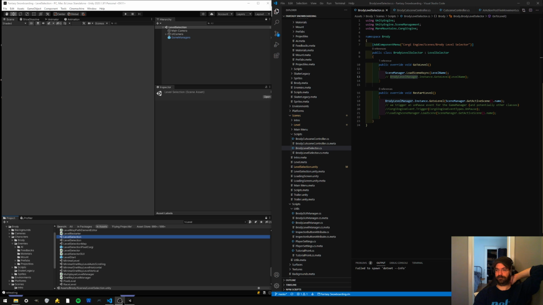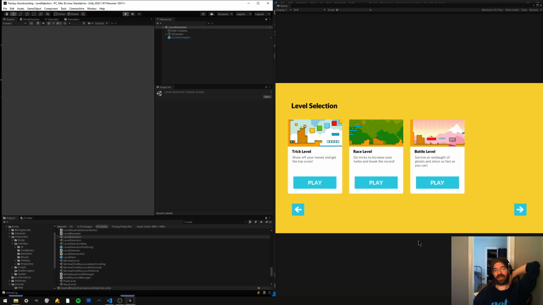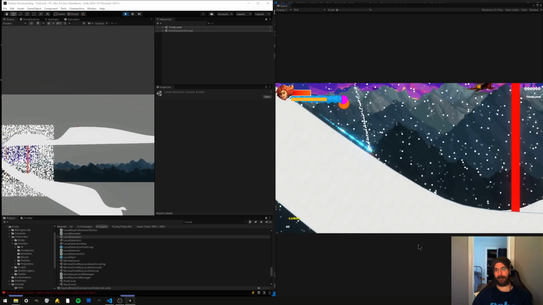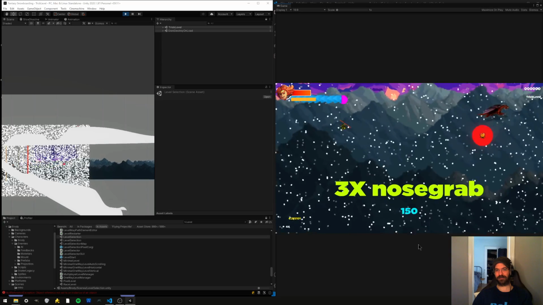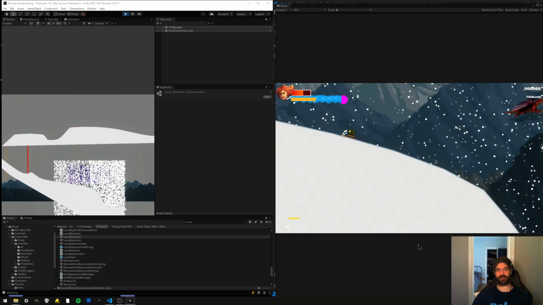But back to this. I still have the Corgi Engine graphics in there, but I'll take screenshots for my game. So I'll do a trick level, race level, and battle level. The way I have this, it does work. It's just real slow. So we want to go to the race level. We'll select it. Honestly, it might not work. The trick level should work. So you see, that took a really long time. But here we are. Oof. Yeah, okay, there we go.